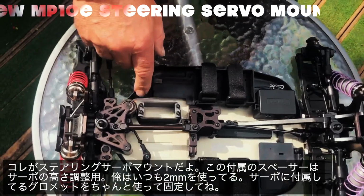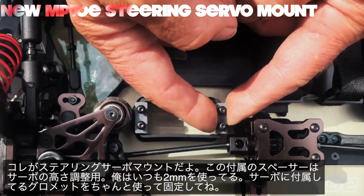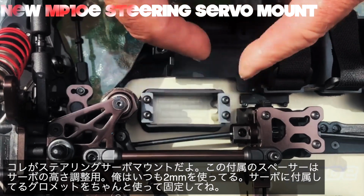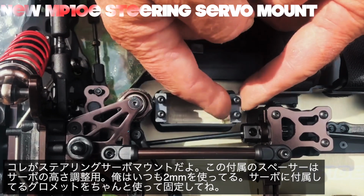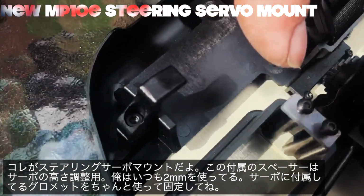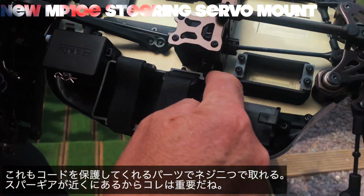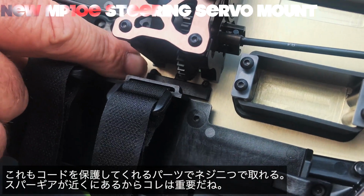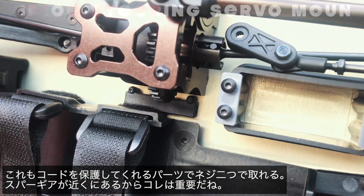A nice servo mount. Supplied in the kit are these spacers. I always use a 2mm spacer underneath my servos. A lot of people put them on the top, but this is wrong. It's just to space it at the top. Make sure you use the grommets supplied with whatever servo you buy. Nice feature for your servo wire so it doesn't get snagged or caught. You undo these two screws, put the wires through the trunking and straight through to your receiver box.